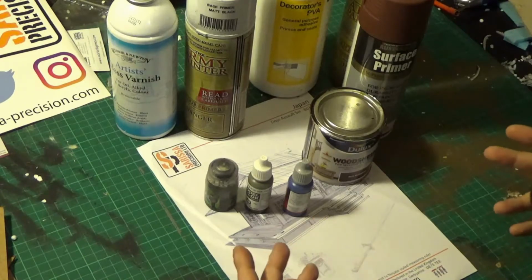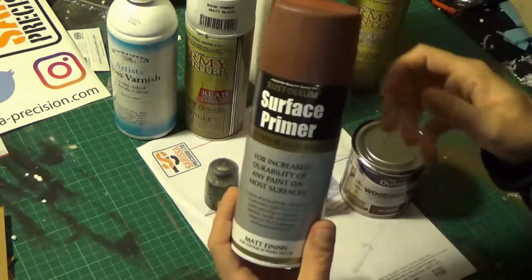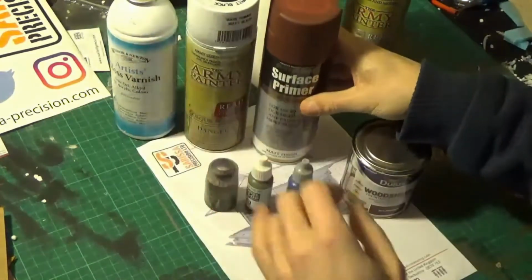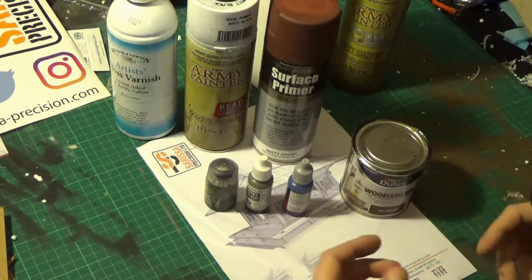Now we've got several options to paint with. We can go straight forward with a spray paint or a primer or whichever. This is a Rust-Oleum. I've also got an Army Painter there, but you can use spray paints to paint it as a whole. Makes it a lot quicker.